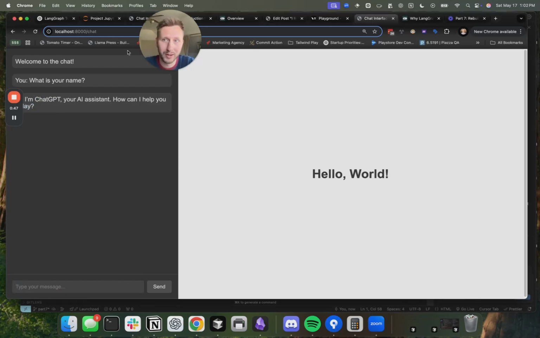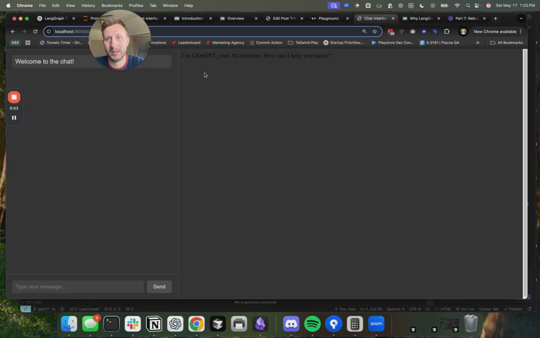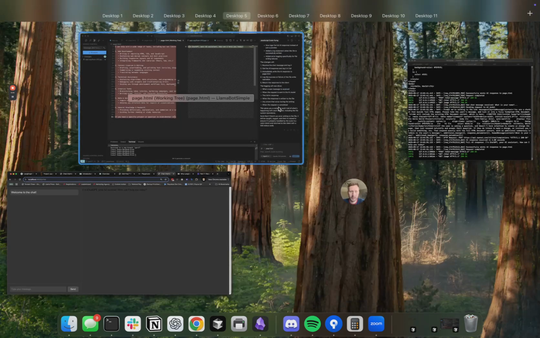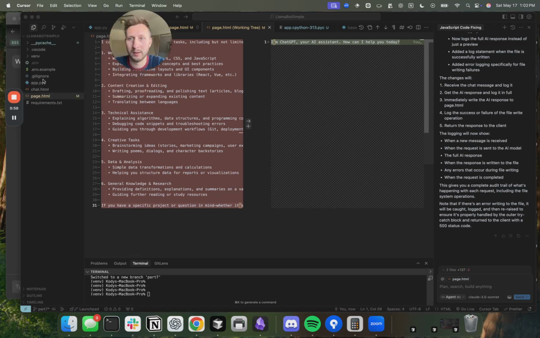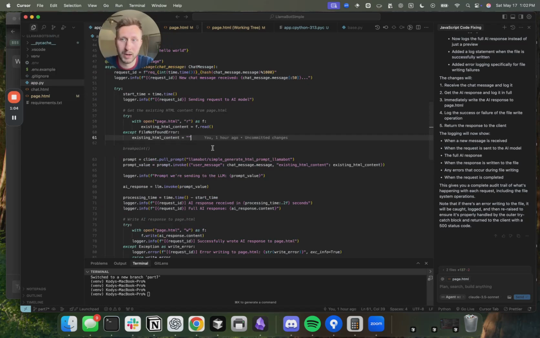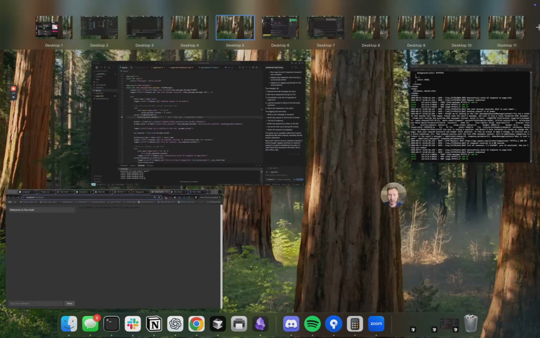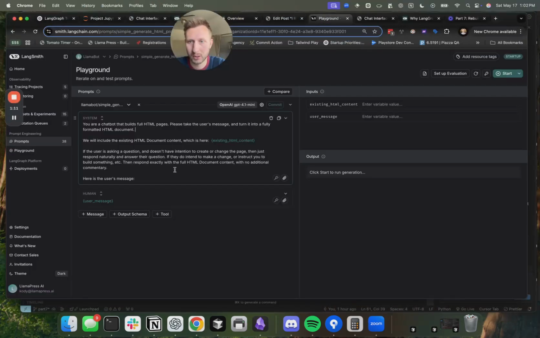And that's all great, but with our current naive implementation, if we refresh the page, look at this. Hi, I'm ChatGPT, your AI system. So the problem with our current implementation is that the large language model by default always writes its response to our page.html file. And this isn't going to work. We had a very basic prompt change that made it a little bit smarter, but in a way it's still really, really dumb.